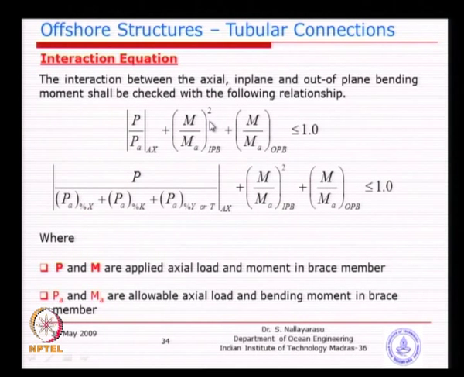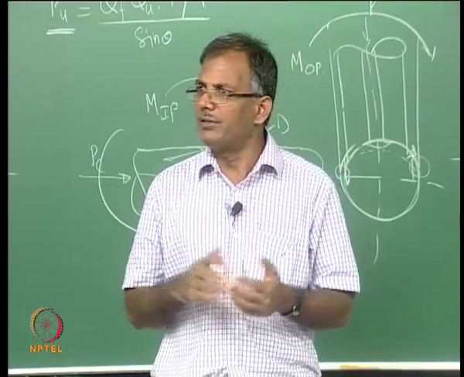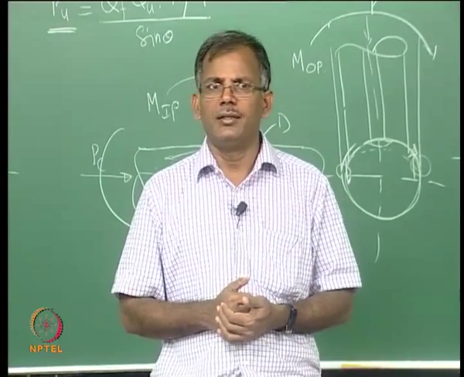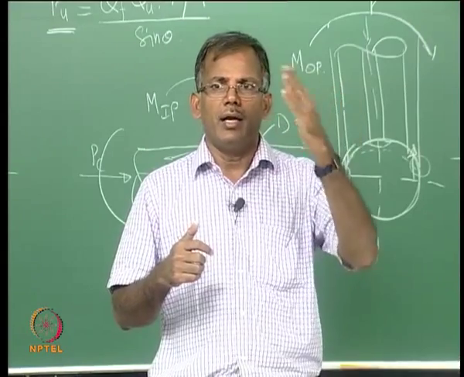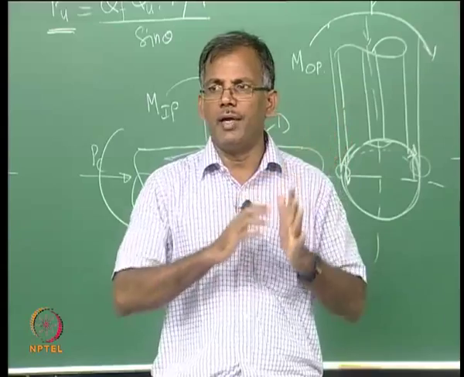In fact, we will see what is this second order, first order. If you can derive this relationship, then you can compare, you will find that this is really true, and that is why you will see a square term only for in plane, but not for out of plane. Now, if you just see here at the bottom, for clarity I have just put it for you. Remember, I think in the previous class we were talking about classification of joints. I think we did that. We have Y and T unbalanced joints or K balanced joint, and then we have X joint.